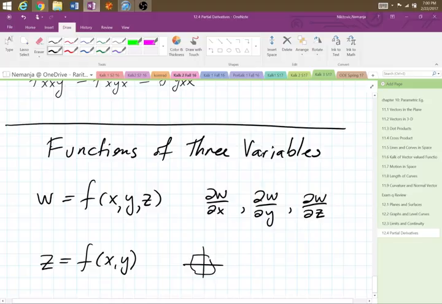So in mathematics, it's very easy for us because we don't have to worry about physical constraints. We just keep throwing in dimensions, right? And the number of letters and the number of axes that you are working with represents the number of dimensions. Now, whether it has a physical ramification, right, of something that we can see and touch, it's a different story, but it works. So, as I said, that z equals f of x, y could easily be all of this, and then those 3 give you the 4th.